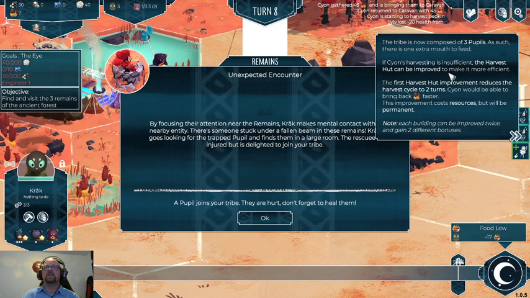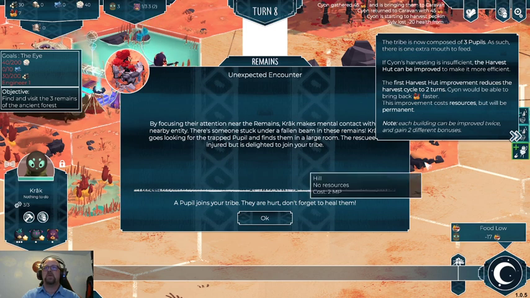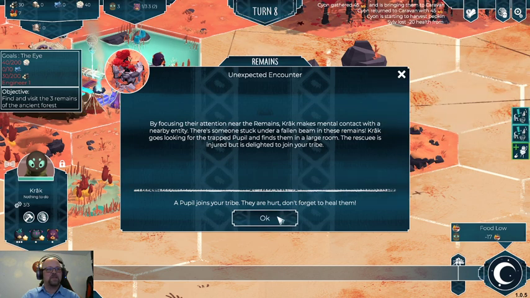If science harvesting is insufficient, the harvest hut can be improved to make it more efficient. The first harvest hut improvement reduces the harvest cycle to 2 turns. Cyan would be able to bring back food faster. This improvement costs resources but will be permanent. Each building can be improved twice and gain 2 different bonuses. That's good to know.